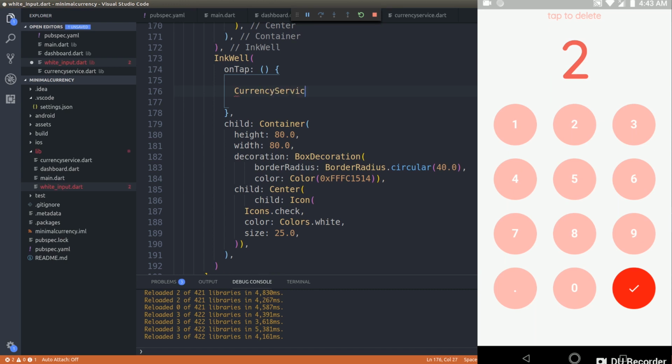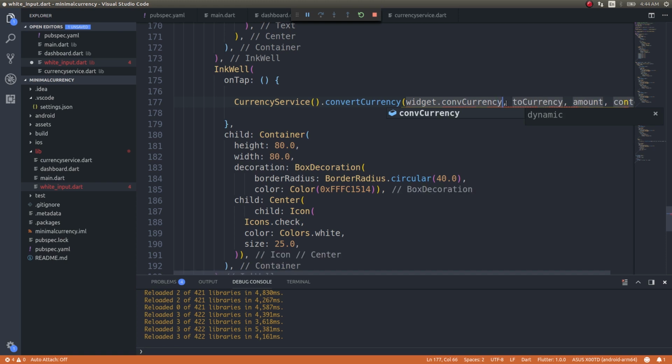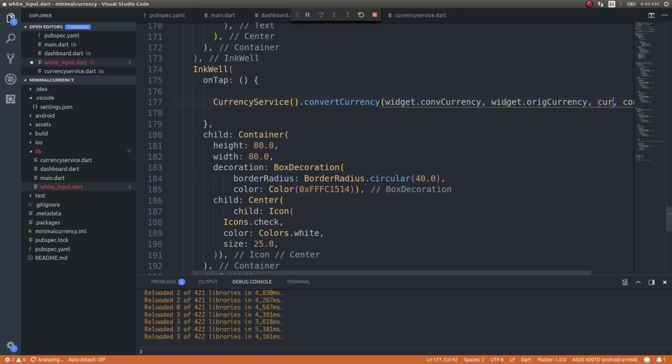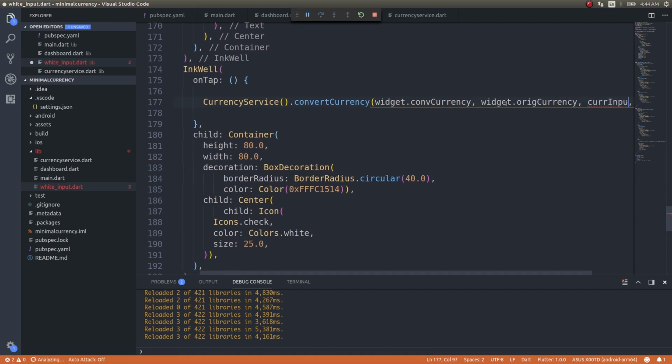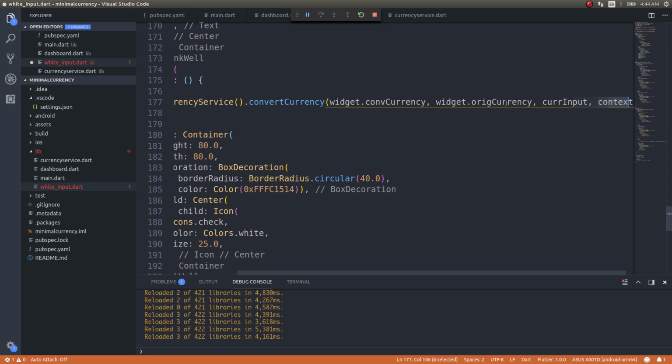Currency service dot convert currency from currency would be widget dot convert currency, and this will be widget dot original currency, and this will be current input. And this will be context. Yeah, this will be context. We'll save this.